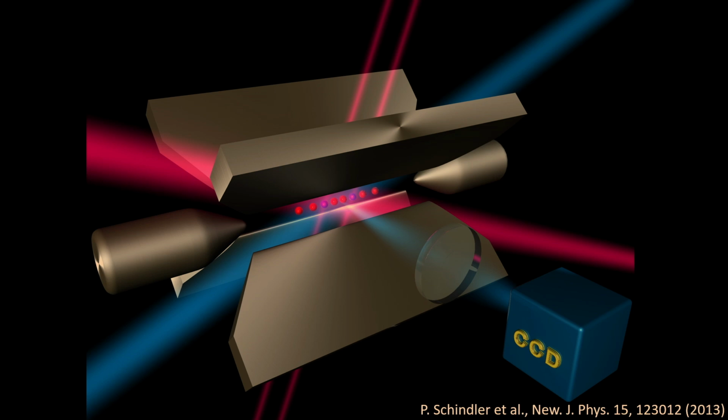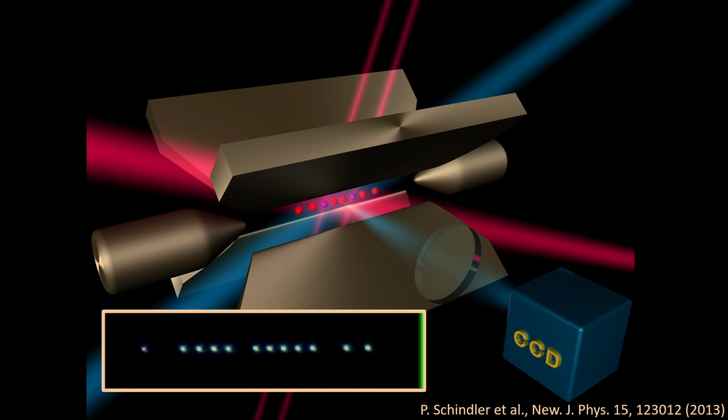That's the classic Innsbruck-style ion trap with these blades where you apply radio frequency fields to trap the ions. They line up in a linear chain. You have lots of optical axes, so you have your red laser beams that do the computing and the blue laser beams that do the cooling and readout. In the end, you get a picture like this on the camera: when the ion is in the ground state, it's bright. When it's in the excited state, it's dark. That way you can read it out. This is what we see in the lab, actually.